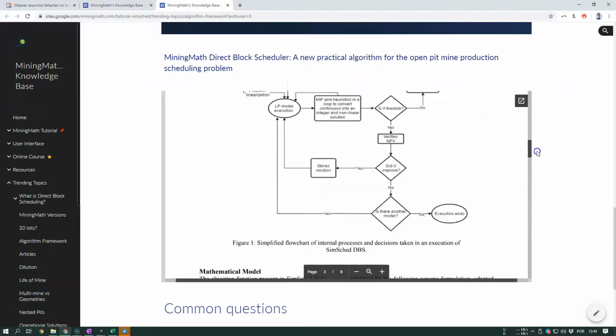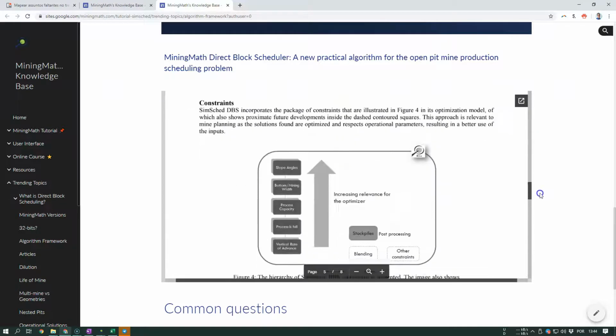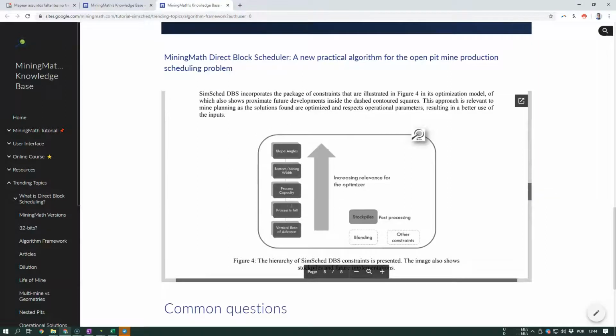So the main idea, or the point I want to share, is the fact that we have a hierarchy of constraints. I'm not sure if this hierarchy is still valid the way it is shown here, because the algorithm has changed during the last months. We have been consistently improving our math model according to feedback from the industry. So I'm not sure if the current hierarchy looks like this one from the past.